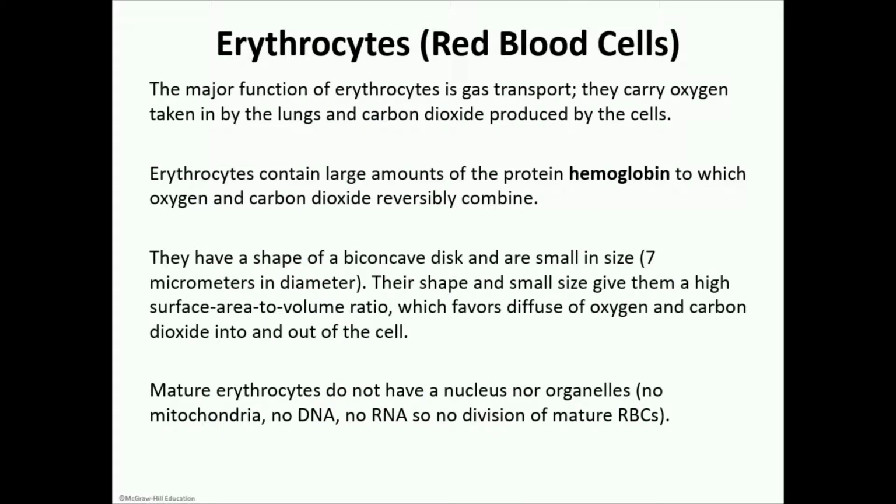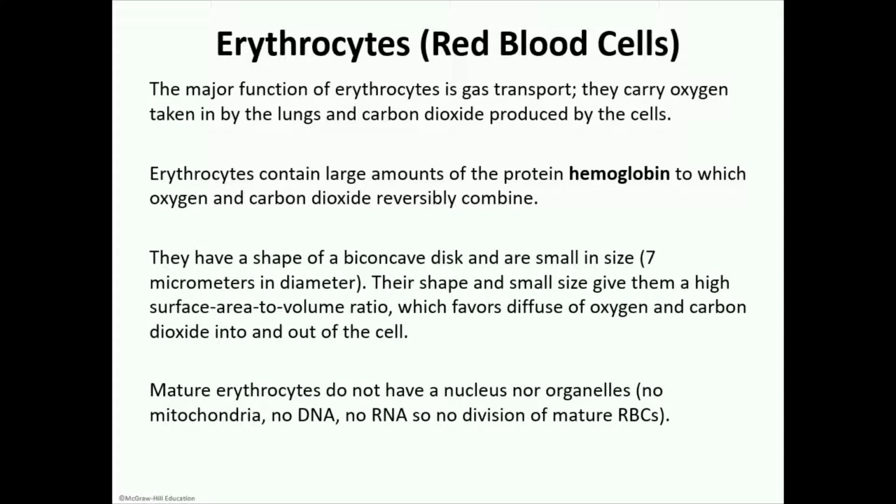Now, first off, our RBCs. The erythrocytes, that is where your gas is going to be transported. The oxygen will be transported from the lungs to the tissue, while carbon dioxide is transported from the tissue to the lungs. And it has this huge protein known as hemoglobin. It kind of looks like a plus sign, where each arm of that plus sign is able to attach to an oxygen molecule. So hemoglobin can carry a maximum of 4 oxygen molecules.